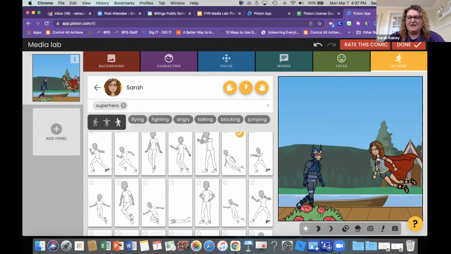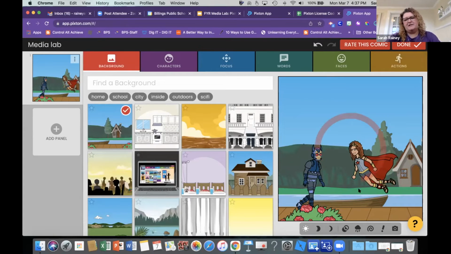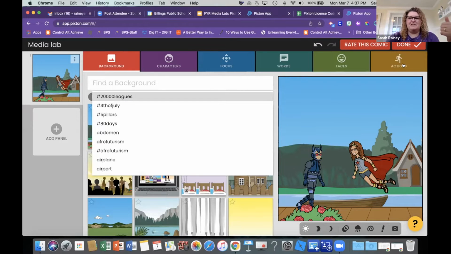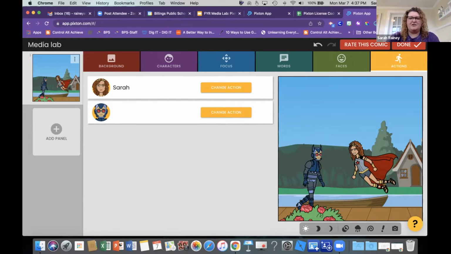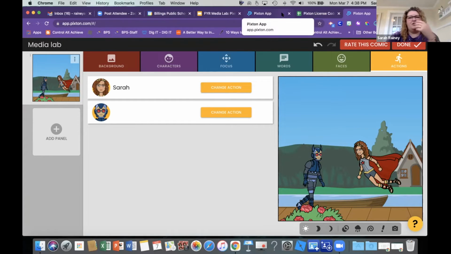Like that. So the trick really is to get students to spend a lot of time thinking about, and they really do have to kind of dig in deep to search for some of these things. Like, obviously I knew that my actions, I needed it to be more superhero-ish so I could be flying like that. This is really good for students who struggle with social emotional issues, teaching them feelings and what their faces should look like. If somebody looks like this, what are we looking at here?